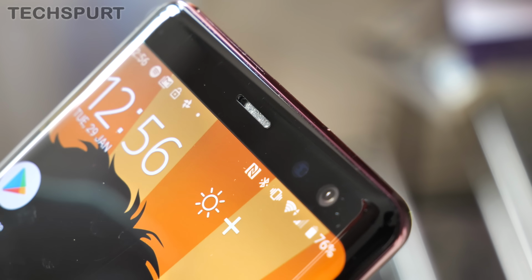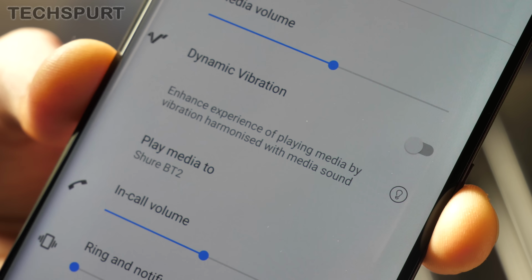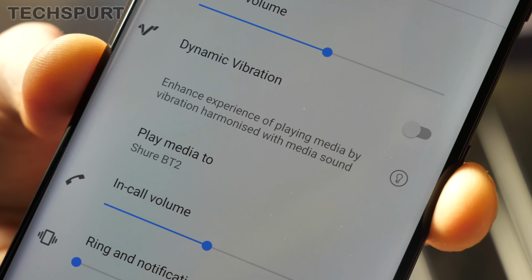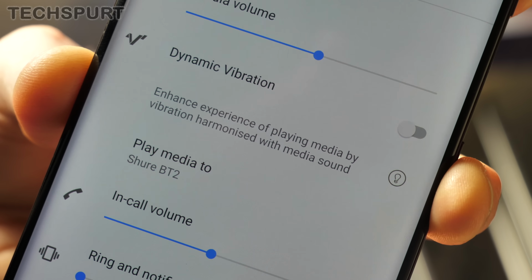And just as X-Reality can boost those visuals, Sony's digital sound enhancement engine does a job on your crappy old compressed tracks to breathe a bit of life into them, make them sound a bit more full-bodied. Even those S-Force stereo speakers don't suck, although you will want to stick with headphones for music naturally. And probably don't even bother with Sony's dynamic vibration system, which basically just makes the Xperia XZ3 shake like a shitting dog whenever you're watching something bassy.